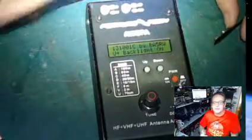Okay, now this one, I like this one. So we'll pop that one on the bench. And we'll go back to here. Flip it around. Now this one is working on batteries, as you can see. But just to save the batteries, I'm going to put the DC in. Now you switch it on, you can go straight to Analyser, and there it is.